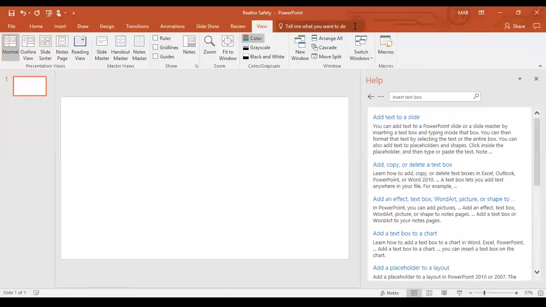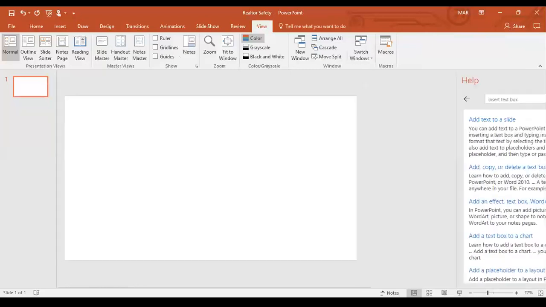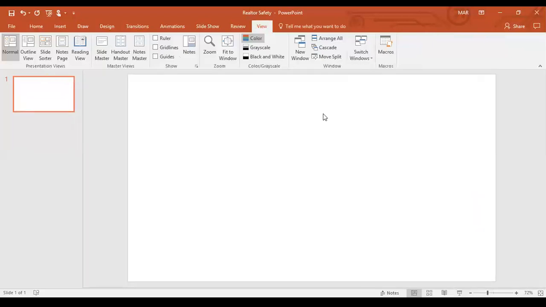So either you're going to have up top here on the ribbon a question mark or actually a tab saying help. If not, do not worry. You simply hit function F1 at the same time and it will bring up your help section. Once you're done with the help section, you just click on the X, you X out of the help section, and you'll notice you're back to your canvas in your first slide. So that's how you use the ribbon, and that's how you find the help if there's not a help on the ribbon.